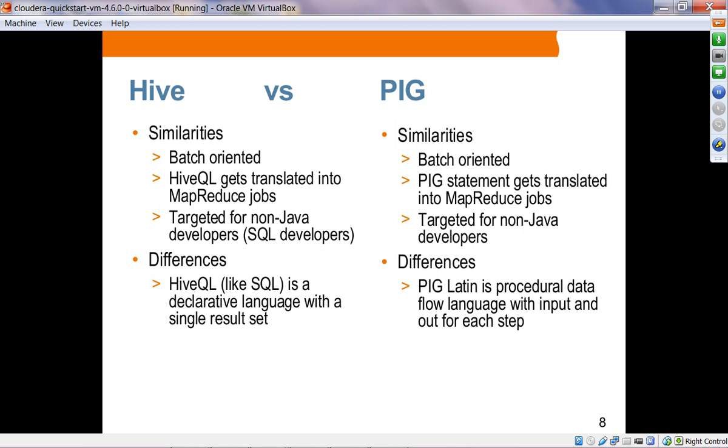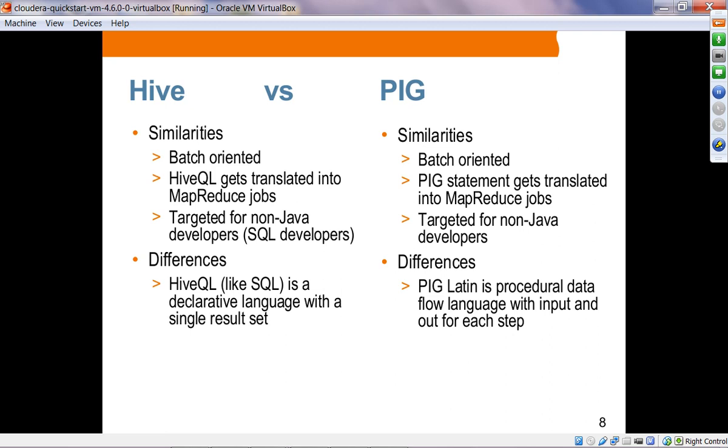Let's compare Hive against Pig. Similarities: both of them are batch oriented, and both Pig and Hive statements are translated into MapReduce jobs underneath. Hive is targeted at non-Java developers, and Pig is also targeted at non-Java developers.